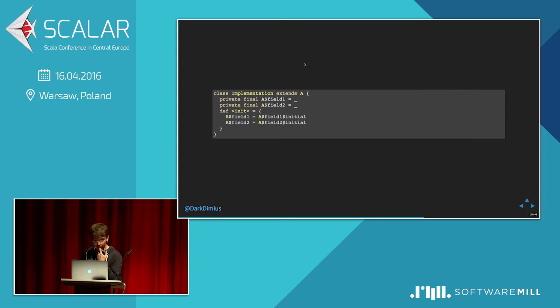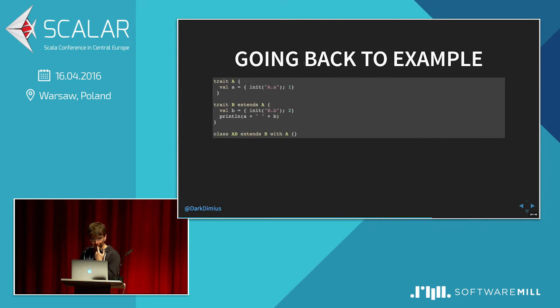Okay. The other advantage that it allows us is that we can easily understand what went on in this example. So this was the first tricky example that went quite easy because it happens to work fine here. What happens here is that A defines either an initializer method or a trait setter that AB needs to either call or implement. The same is done by B.